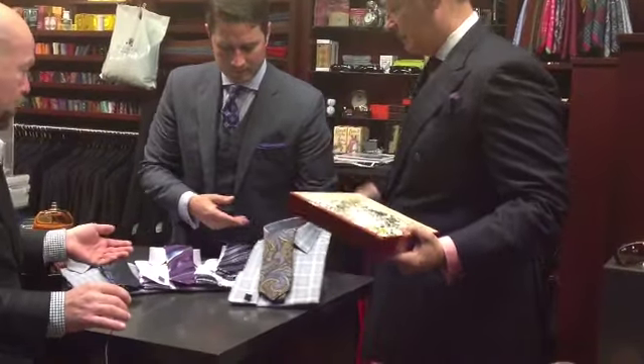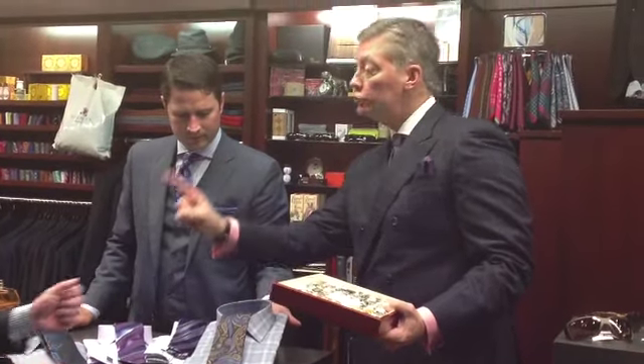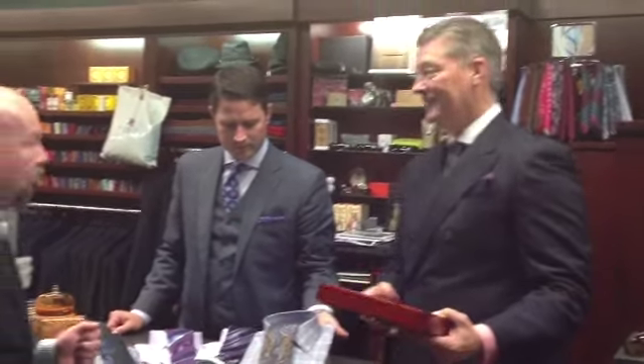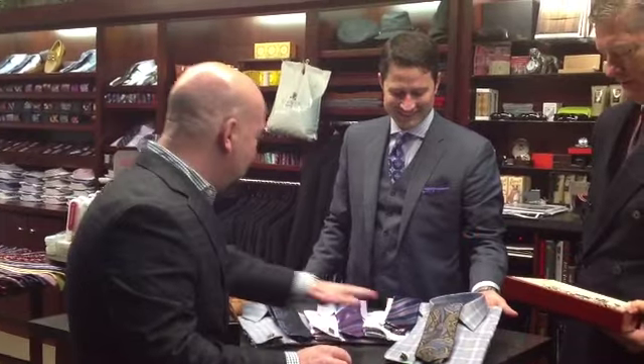This happens to be a line called David Donahue, which is in stock — you can buy those right off the shelf. Trim or regular cut — that's the big selection for shirts. We can trim it down. If you're a little heavier and want the extra material, or if you're a young guy staying in shape and going to the gym, you don't want to add an extra 20 pounds by having your shirt be too big. Trim styles are all here.